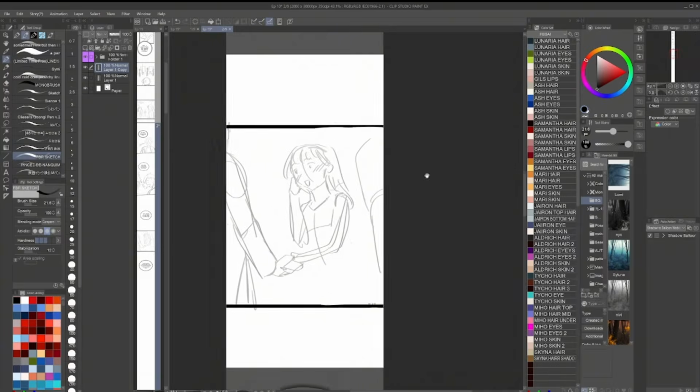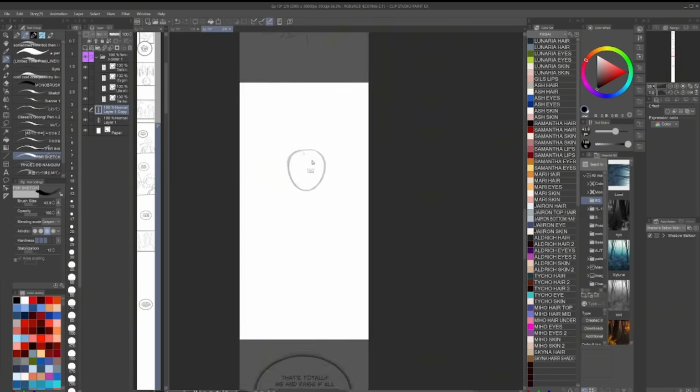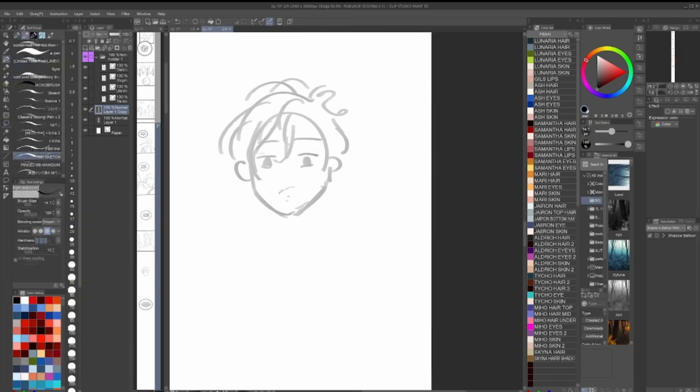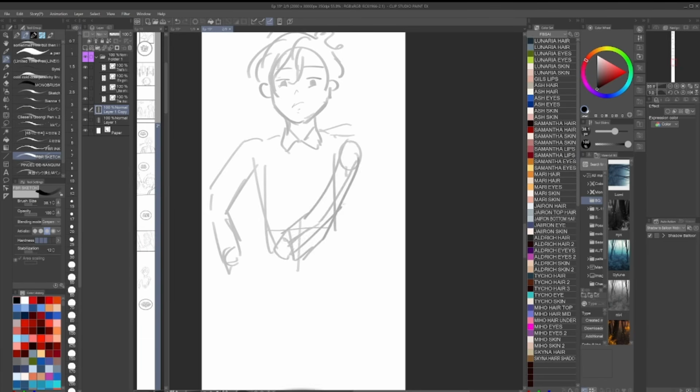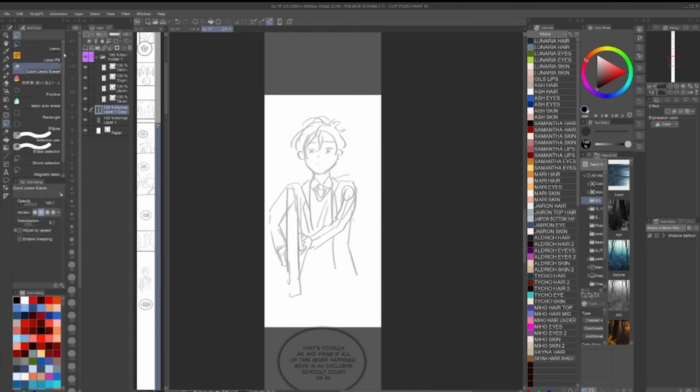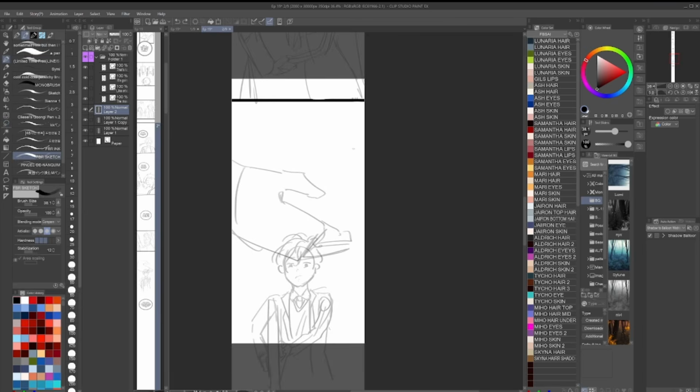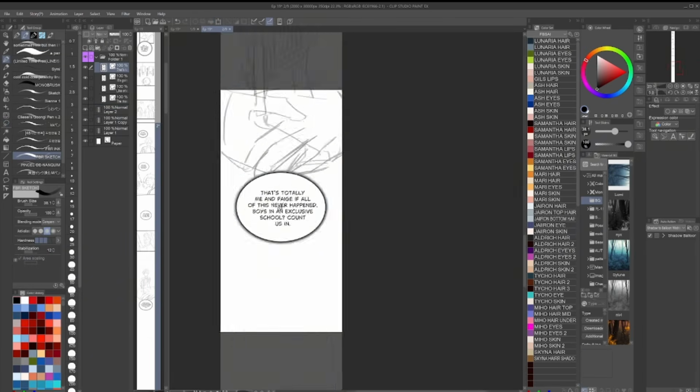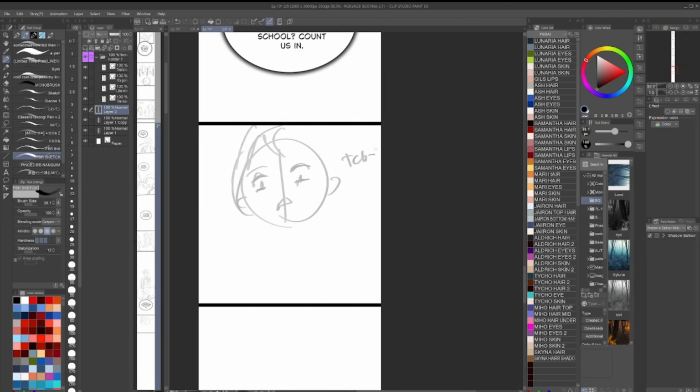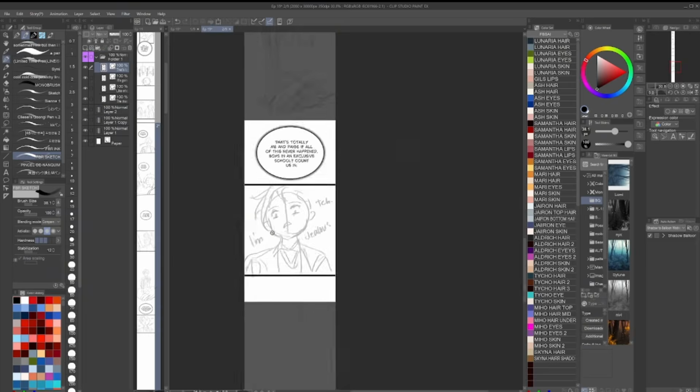So these references are very helpful for me because this is what the writer visualized, and then I could just take a look at the attachments and see how she imagines it, and then recreate it in my own way.